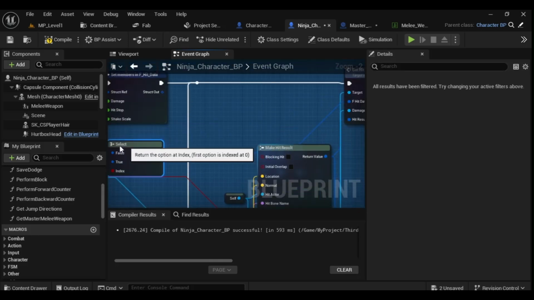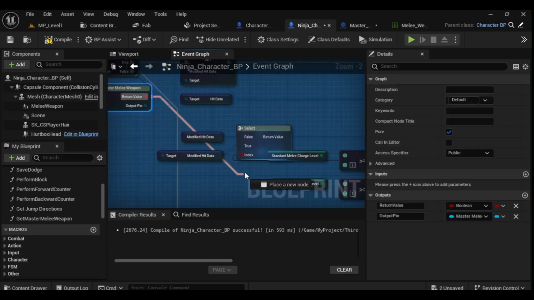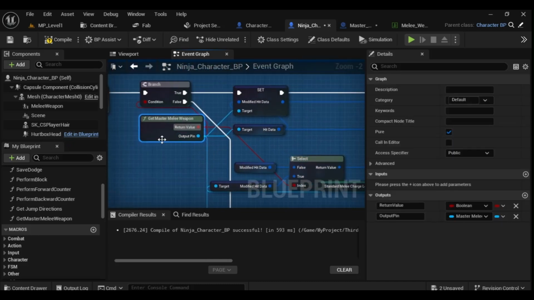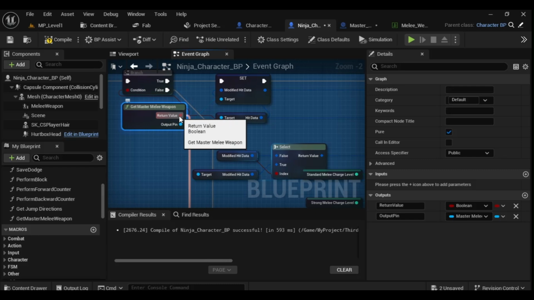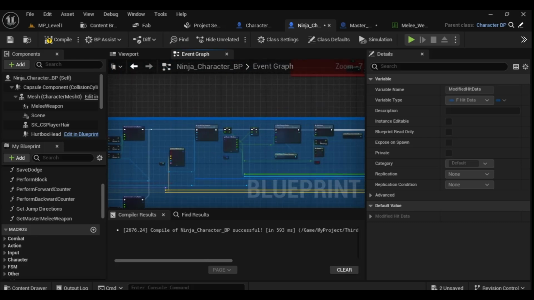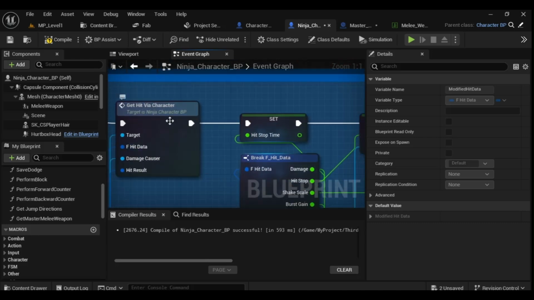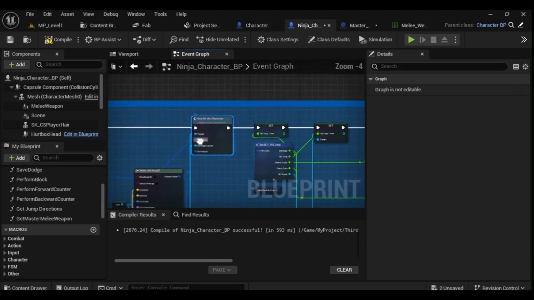Just to be clear on what I did, if I'm using the melee weapon, the logic from modify hit data should fire up the hit data from the get hit via character.